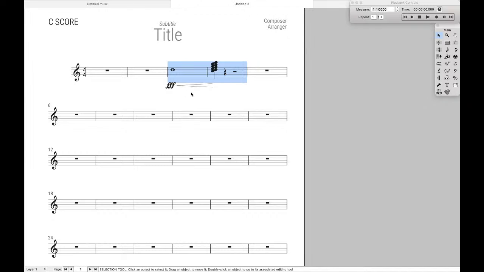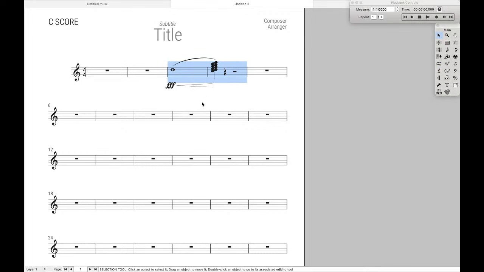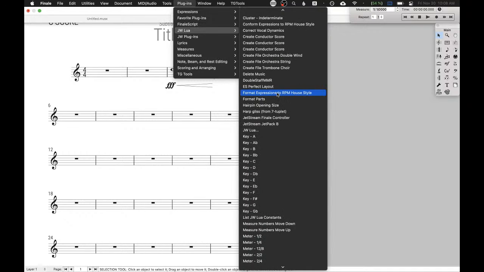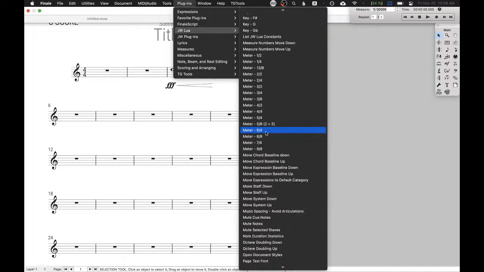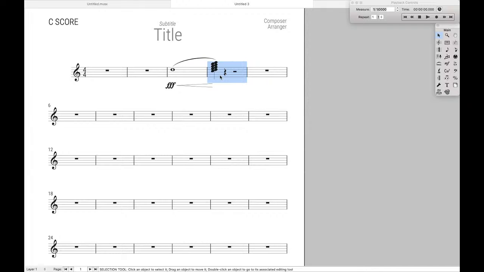So we can add in a hairpin through the StreamDeck. Let's go add in a slur. Here, I'll just do it the shortcut way. Adding the slurs works as well. What other JW Lua scripts are there? I also, by the way, if you're curious, tried out the Perfect Layout plugin. Couldn't find a problem with that. Although I'm not sure if I'm supposed to say anything more than that right now on the Perfect Layout plugin, because it's technically still in beta.